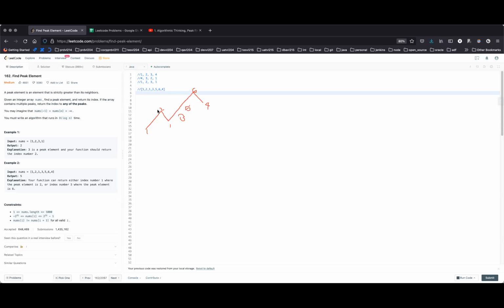I have a question. I don't know if it's being discussed, but what if the last element is 6 itself and there is no 4? Yeah, in that case, let me do the annotation one more time. So let's say we have something like that? Yeah, that's also possible. That's a worst case. So in this case, 6 is your peak, right? You reach the peak at the end of the array.